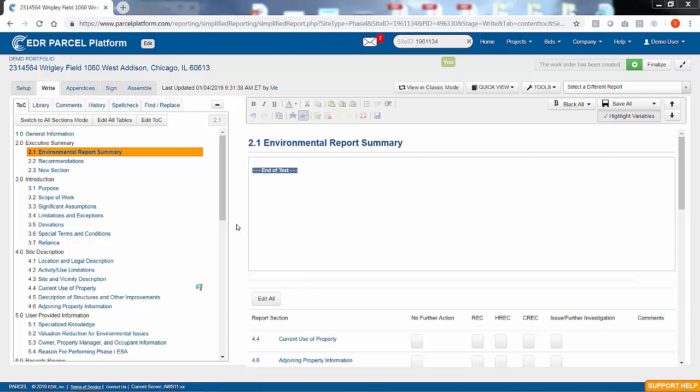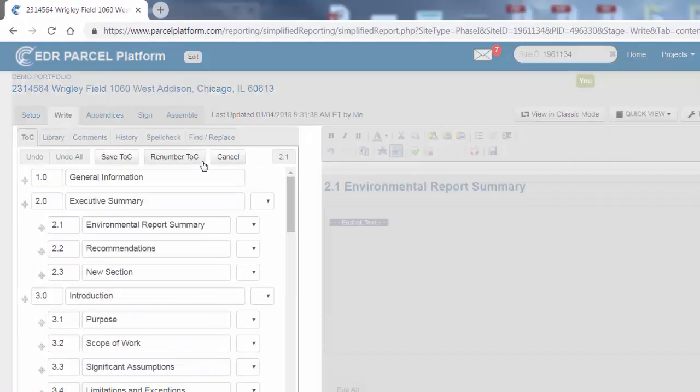Now from within the report, as long as you have the correct permission level, meaning Project Manager Plus or above, and as long as the template is owned by your company, meaning that it's not a shared template with another company or a template that was passed down onto you from a lender client, for instance, you'll see this Editable TOC or Editable Table of Contents button. By selecting that button, it'll open up a variety of options through the Editable Table of Contents interface.